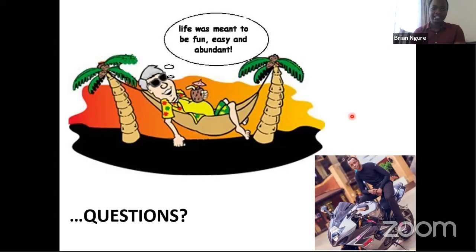This is the last thing. I think we've talked about very serious things the past hour. Life is essentially meant to be fairly nice and easy and abundant. I think that's how the Bible envisioned it. That's how nature envisions it. So we shouldn't really make it very stressful. So I would just like to urge us to do this research thing and do it in a fun way, I think.